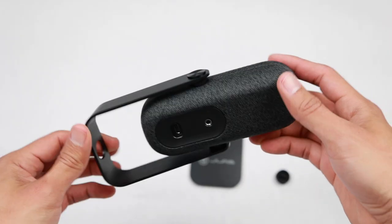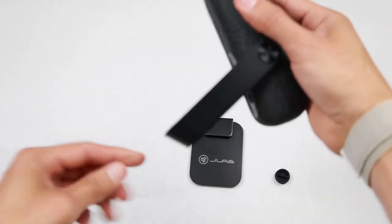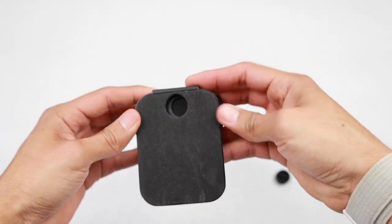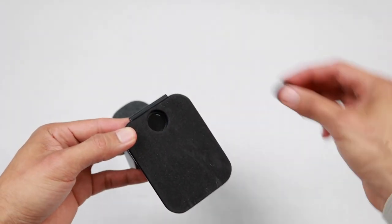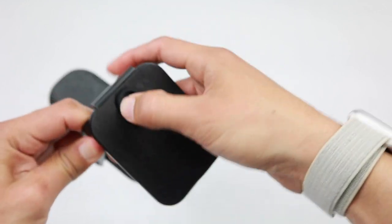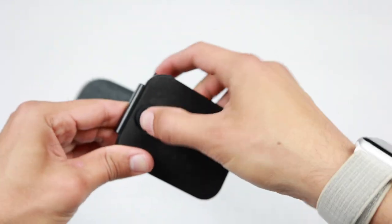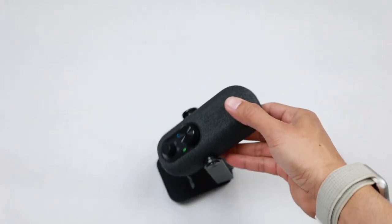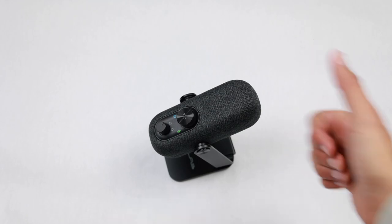At the end of the day, the big question is: do I think this microphone is worth $49? Absolutely, without question. The sound itself is the main reason it's worthwhile, followed by the design, and then the price for all the features you get. If you're questioning what to get, just get this. I would even skip the other JLab podcast mics unless you go for the Talk Pro, which is also worth the money. If you have $50 and you're wondering what to get, go with this. It works across multiple platforms — as long as you have input-output, you're good to go.